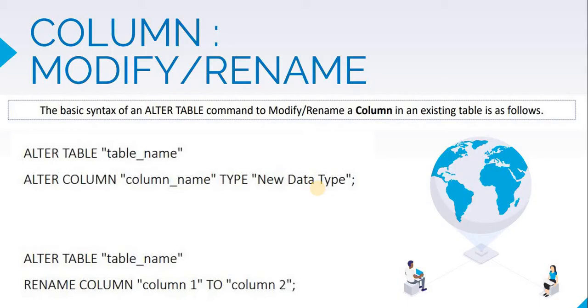Now if you want to rename any particular column, say for example, we have the email ID column here. If you want to rename it to customer email, how to do that? So let us look at this syntax. To rename a column, this is the syntax. Alter table, mention the table name, then write rename column. First you will write the column name, the old name. Then we'll write the keyword to and then you specify the new column name. So let us go and change the name of our email ID column.